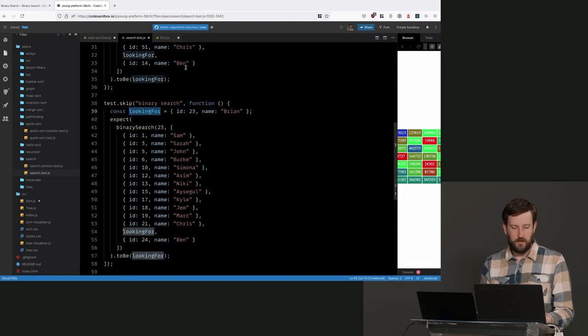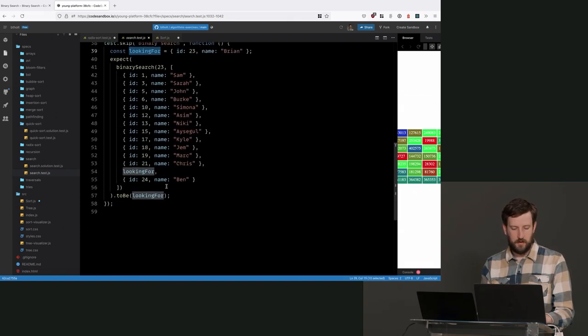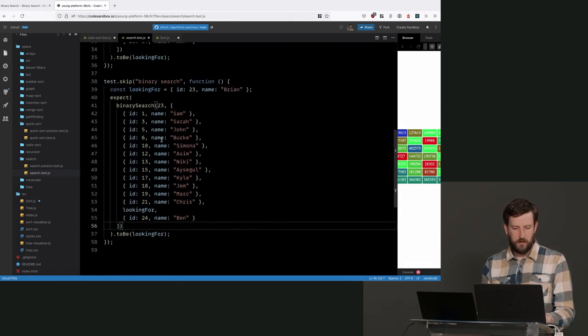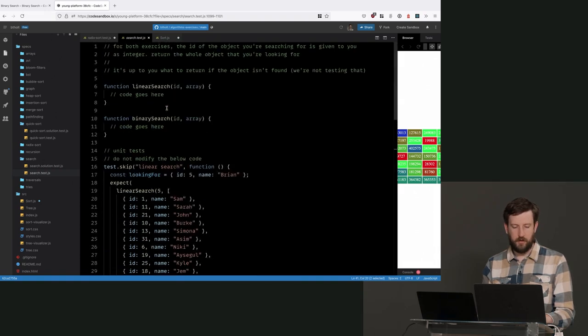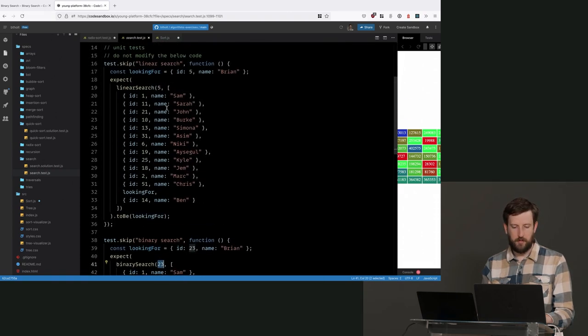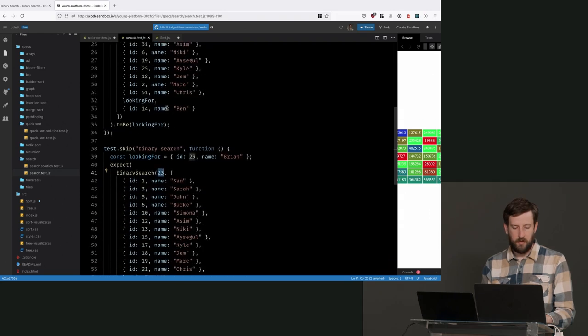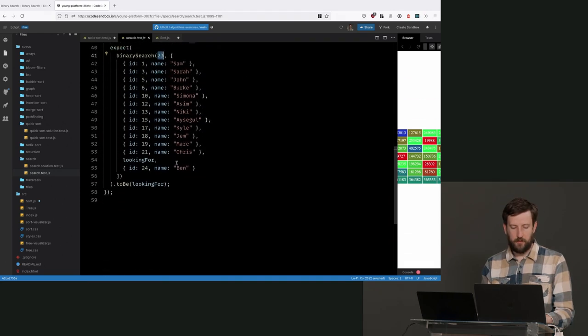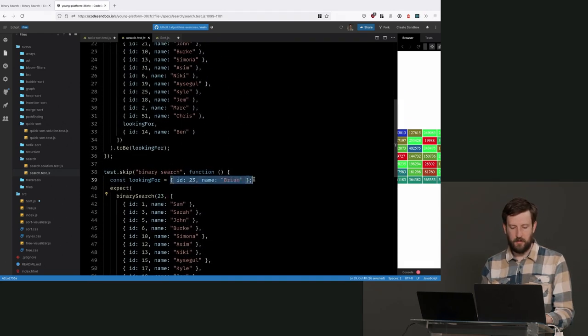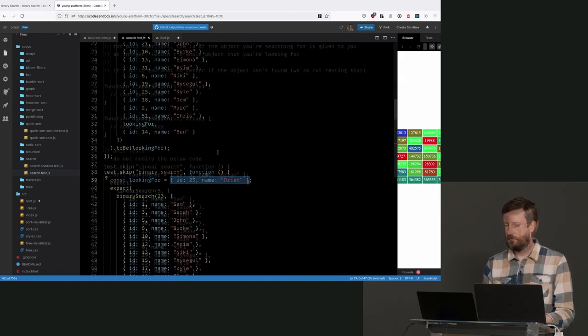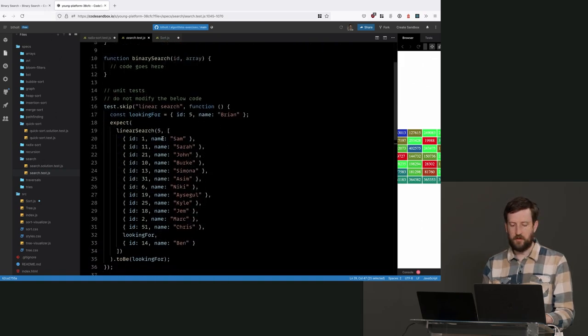Okay. So I'm going to call binary search with 23, right? And what I want you to do on this unit test is write a binary search where you look for ID 23 and you return back to me this particular object. And then if you have extra time, go ahead and give the linear search a shot too.